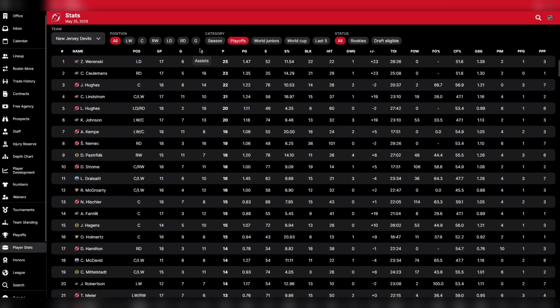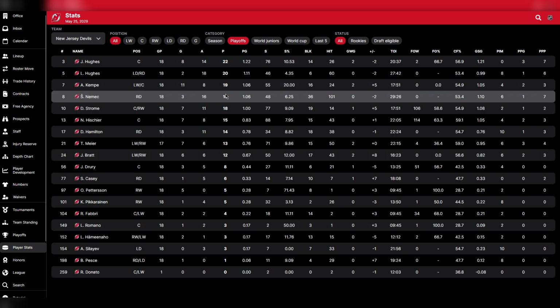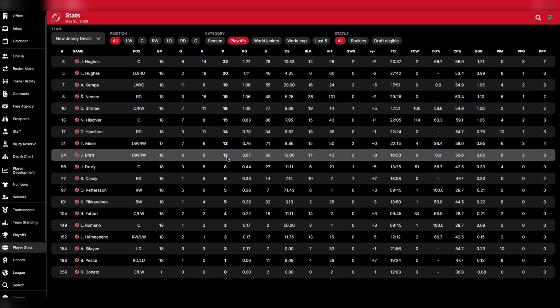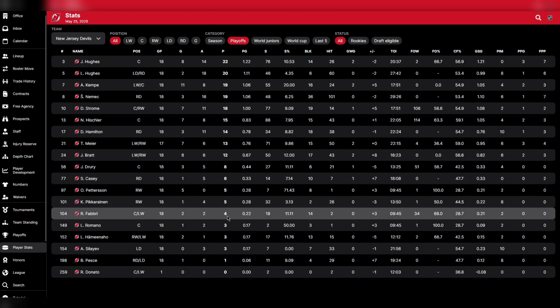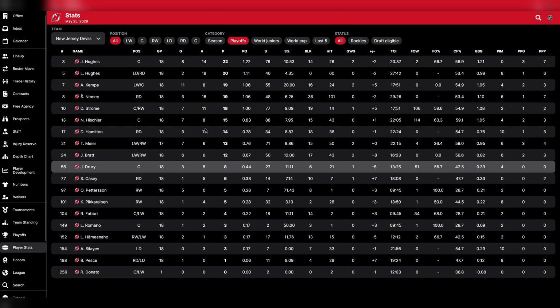So before we advance to the awards, let's take a look at the playoff stats. In goal, you have Melek in 18 games played with a .905 save percentage and 1 shutout. And skater-wise, you have 22 points for Jack Hughes, 20 for Luke, 19 for Kempe and Nemets, 18 for Strome, 15 for Nico, 14 for Hamilton, 13 for Meyer, 12 for Bratt, 8 for Drury, 6 for Casey, 5 for Pettersson and Pikkarainen, 4 for Fabry, 3 for Romano, Haminaho, and Salayev, and then 1 for Pesci, and then nothing for Donato in 1 game played.